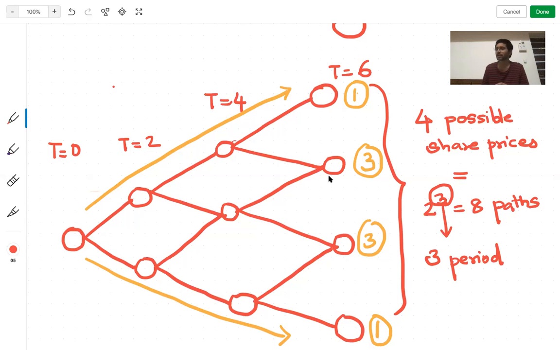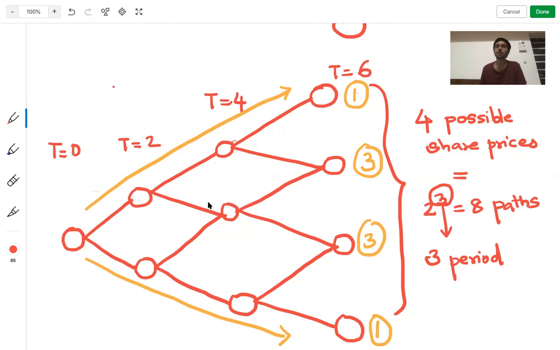Okay, that is one possible path. The other possible path to reach the same share price is the share price increases from t equal to 0 to t equal to 2, but then at t equal to 2, it falls down to t equal to 4, and then from t equal to 4, it rises to reach this particular share price at t equal to 6. Okay, so the first path that we saw was basically it rises twice, from t equal to 0 to t equal to 2, and from t equal to 2 to t equal to 4, it rises both the times and then falls. Over here, what we are saying is it rises first, then falls, and then again rises.